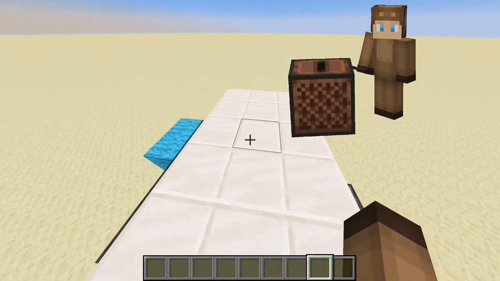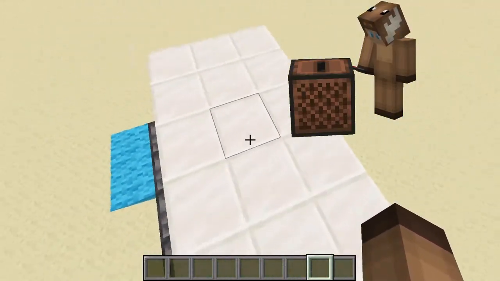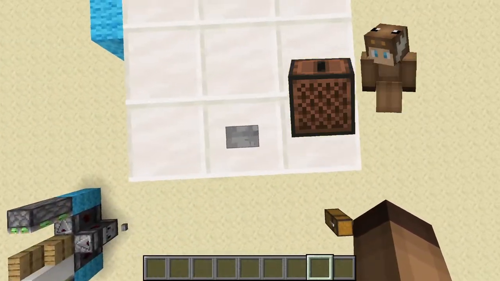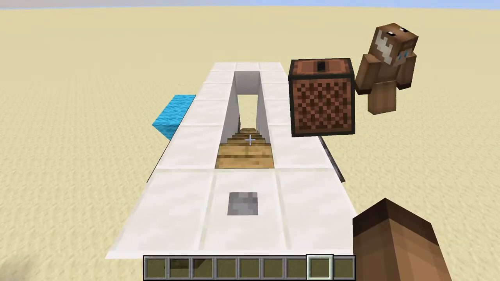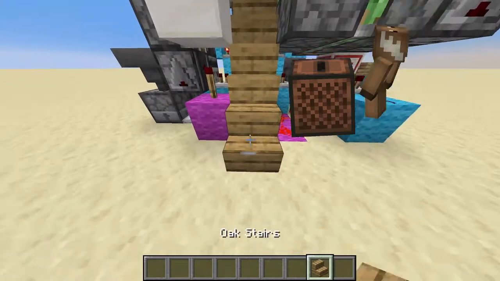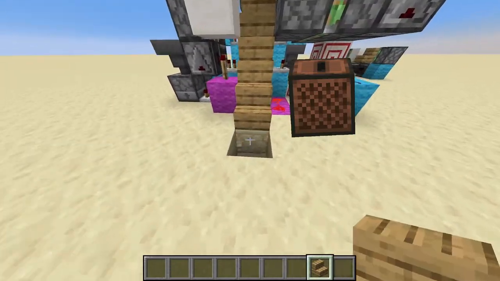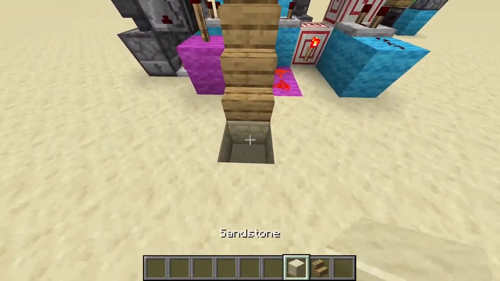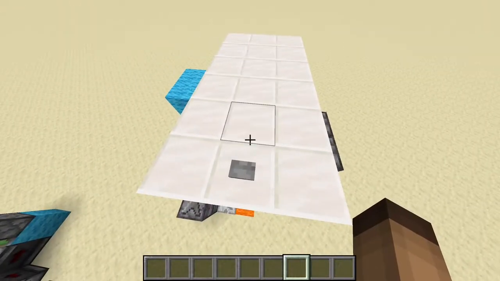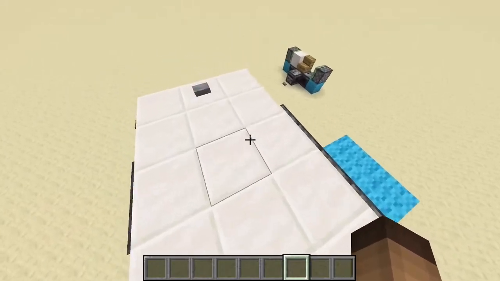Okay guys, so I made a little platform here where the stairs will pop up. You just need to press this button, so boom, you can go down. This staircase is expandable, nothing blocking you from going lower. And if you get up, you press the button, it closes back up.